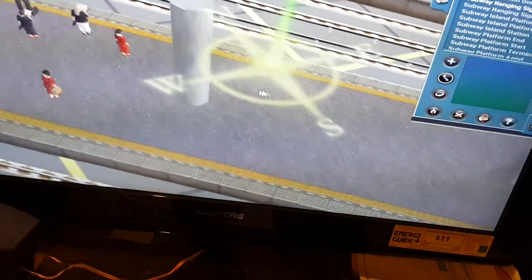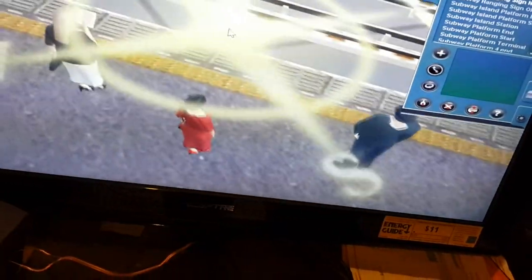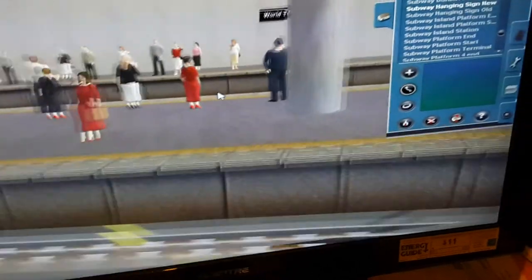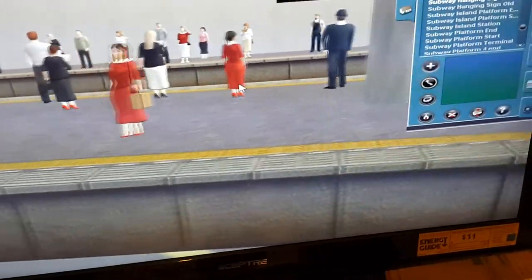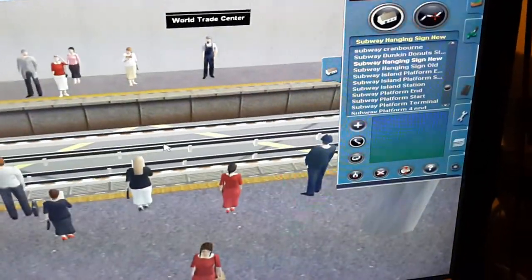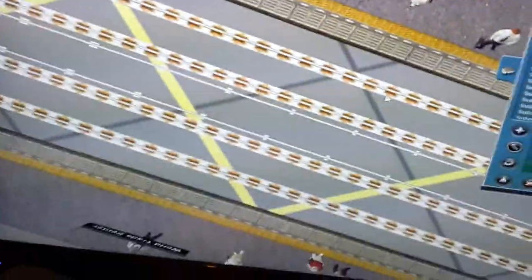Do I really need to put some over the middle platform too? Well, maybe not. Because if you're over here, you should easily be able to look across and see the sign. So I don't really think I would need to put a sign over the middle platforms too. So I'll just put them over the side platforms.